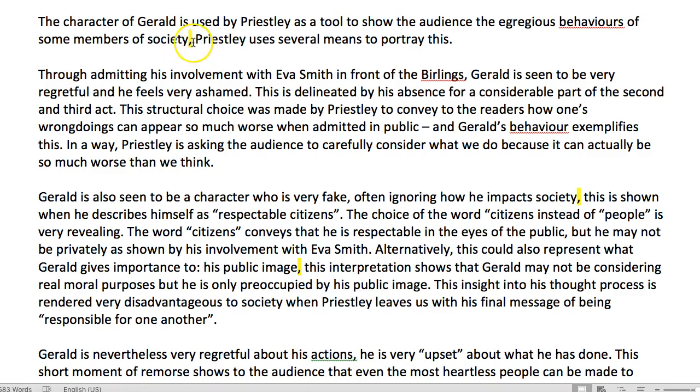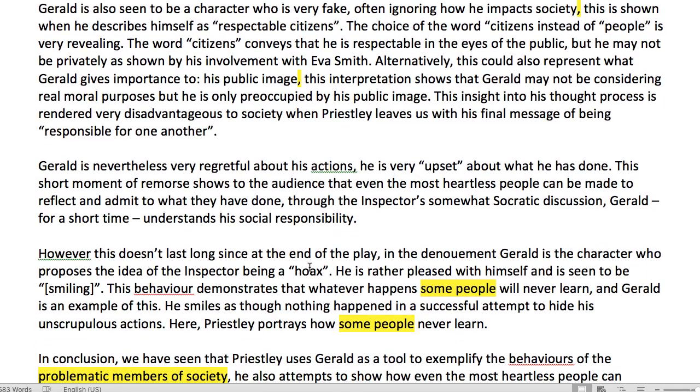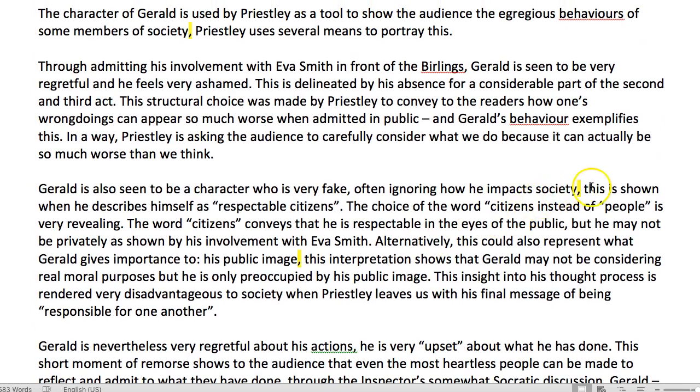You'll notice that I've highlighted quite a few of your commas in yellow. This is the comma splice, where you're using a comma instead of a full stop. And you'll also notice it happens frequently before the word this. That's not just you, many of my students do that, and it's something to be avoided. So whenever you're using the word this, think carefully. You probably need a full stop before it.